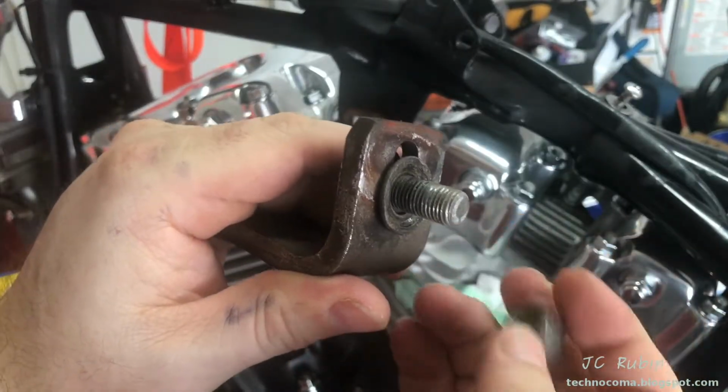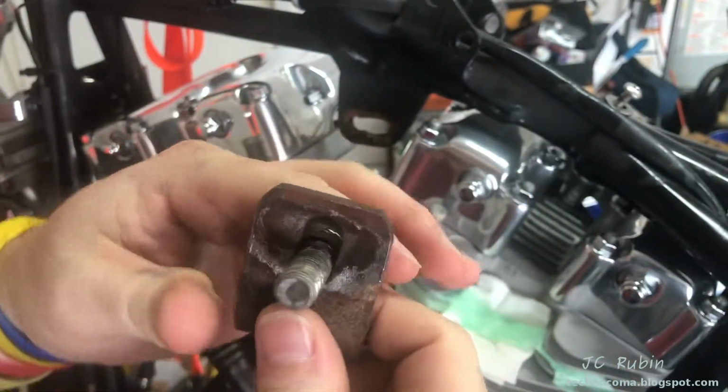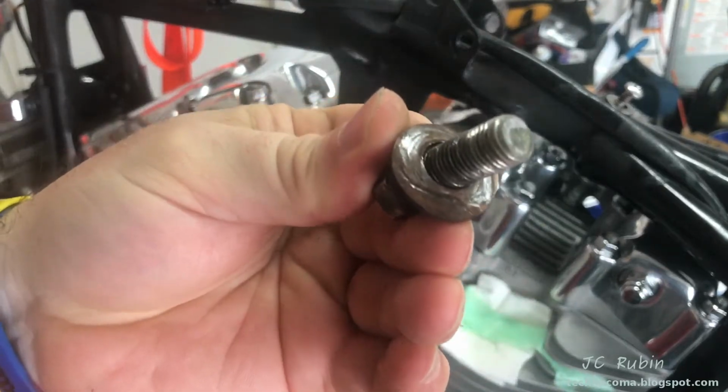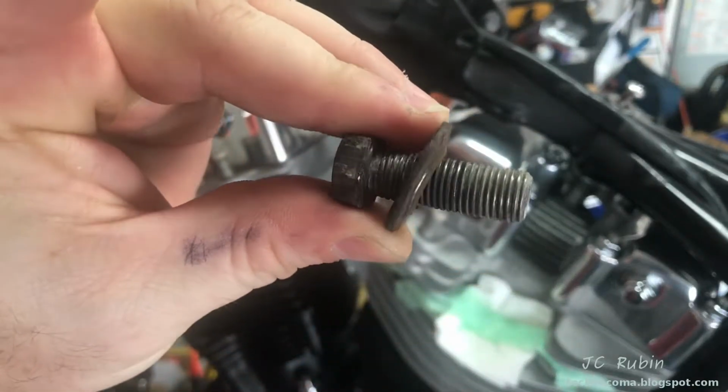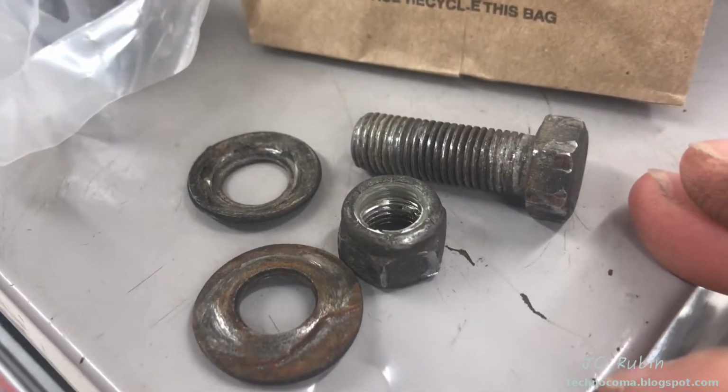We can see as I take this apart, everything on here is substandard. Look at this washer. It's completely concave. The bolt may be okay, but it's going to be replaced. This other washer is concave as well. So we're back at Ace, determining thread size is 7/16-20. And here's all the parts.